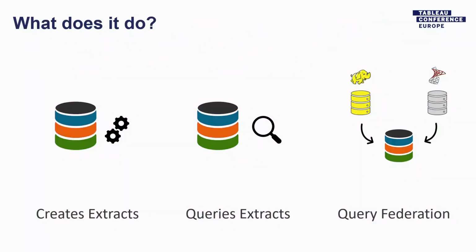But most importantly, Hyper, so again, for those of you that don't know, we acquired it out of Munich roughly about 2.5 years ago now. And what it does is it does things like creates extracts, queries them, and operates query federation. So when you have cross-database joins, it performs that locally within a Hyper extract. But the important thing to note about Hyper is it's fast. It's very, very fast. The way that it queries things is incredibly fast. But what it also does is consumes as much CPU and memory as it can get a hold of.